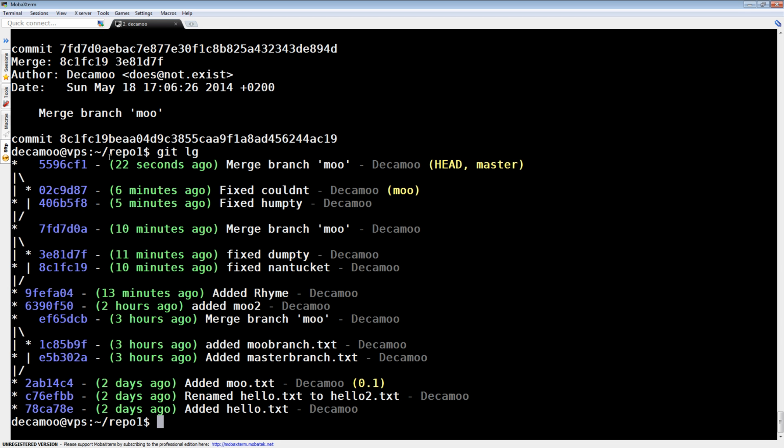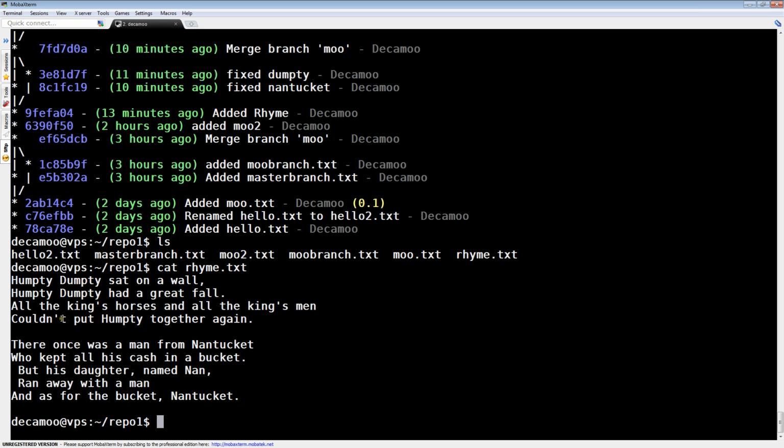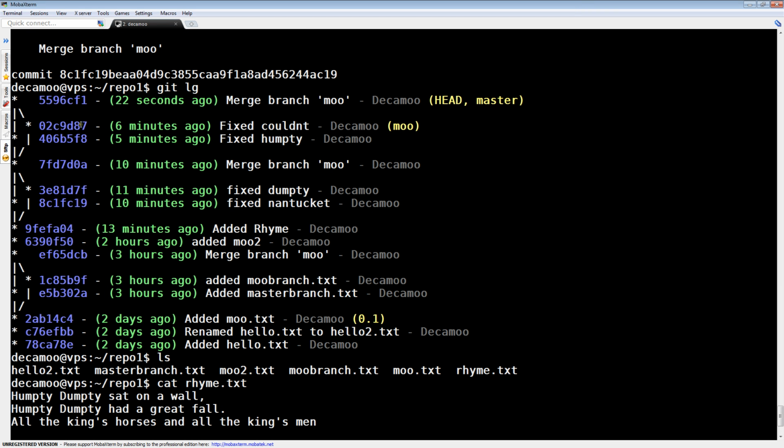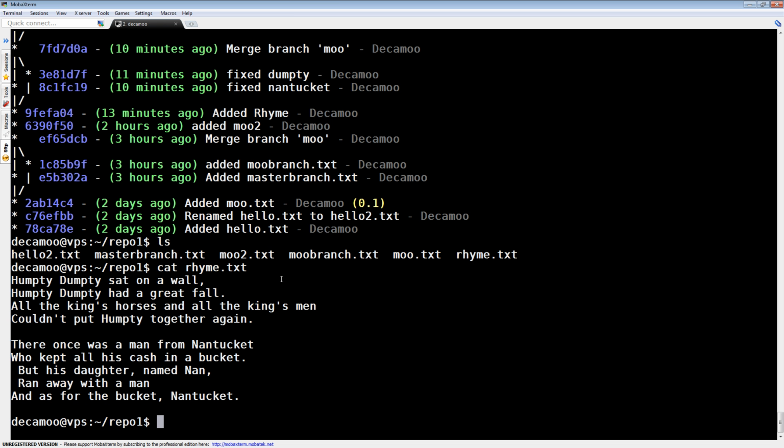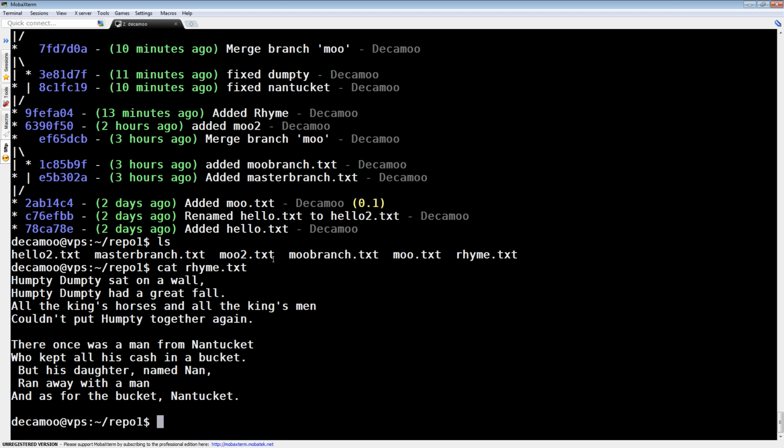If you take a look at git lg, you can have a look. There's our merged file, and indeed that's what we get. Both changes, whereas in the last one we had only couldn't. In the other branch we had only Humpty, and before that we had nothing. How it gets this merge base done, it finds the... Alright, I'll talk about that in another video because it looks like my time is up. I'll see you in the next video.